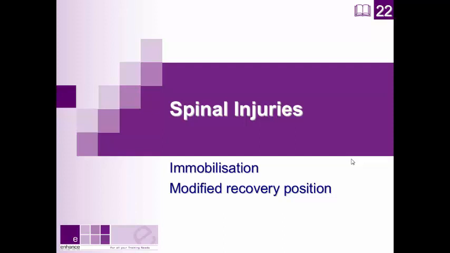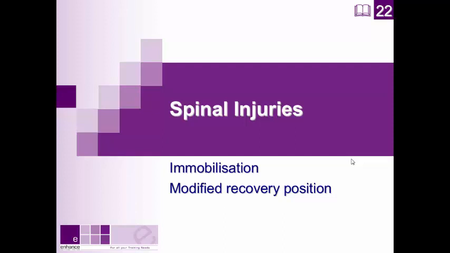If a person's on their back and they've got low levels of consciousness, they can have an affected airway because of their tongue. We don't swallow the tongue, but it can slump at the back of the throat with low levels of responsiveness, or they could vomit. So we need to think about what we can do to still protect that person's airway if they've got low levels of consciousness or they're vomiting, and still protect the spine. And that's something to think about.